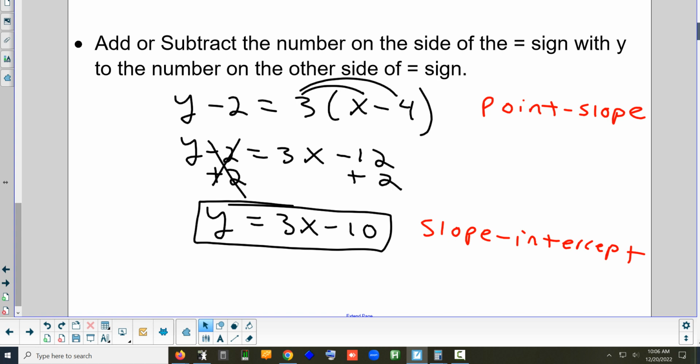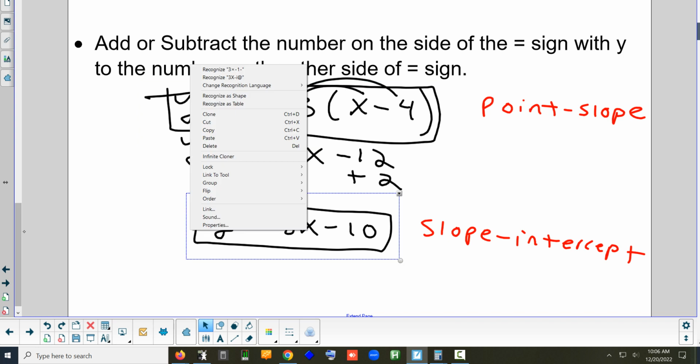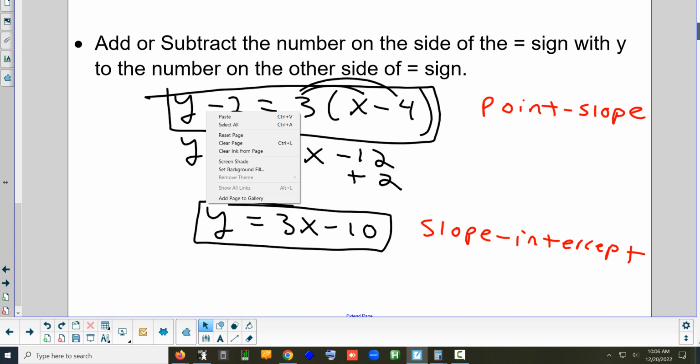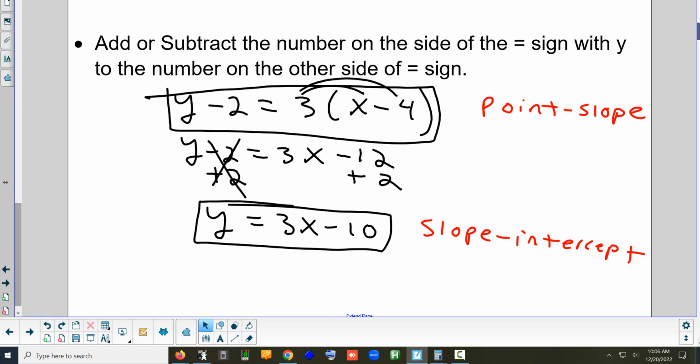If you were to draw this one on paper, and you were to draw this bottom one on paper, they are the exact same thing. The top one is just a different way of writing the bottom. That's all. But sometimes they'll ask you to take your answer and change it from point slope form into slope intercept. Not all. Sometimes you can leave it like that and you're done. But if they ask you to change it, those are the 2 steps. Use the distributive property, and then take the number with the y and put it on the other side. Any question on that?